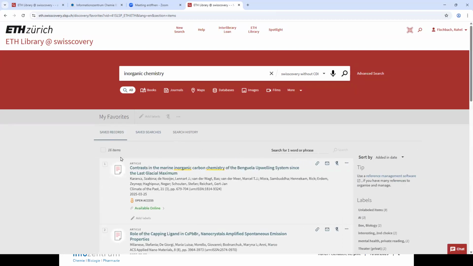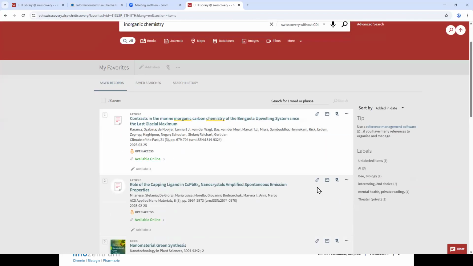Then to my saved records. Now I have 16 records in here. My 16 records are private and work related. So therefore, to find these records, you can label the items.